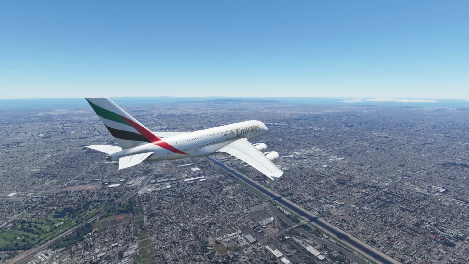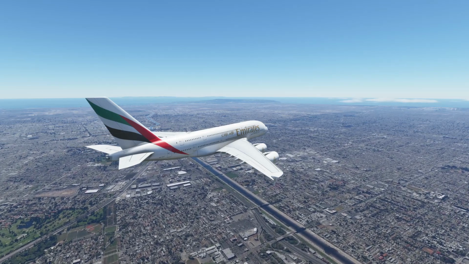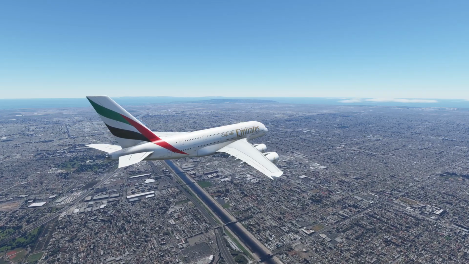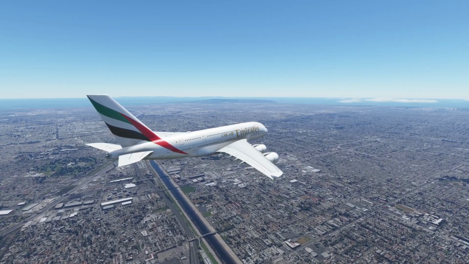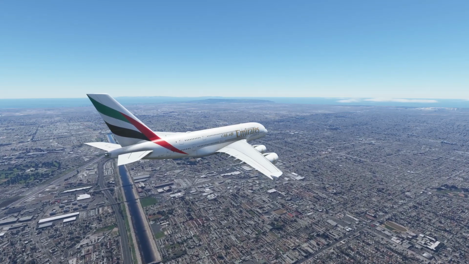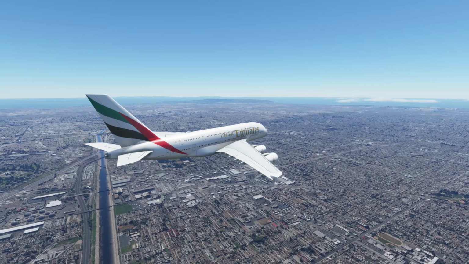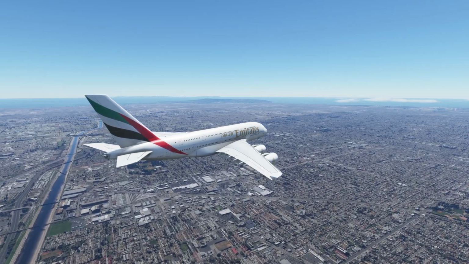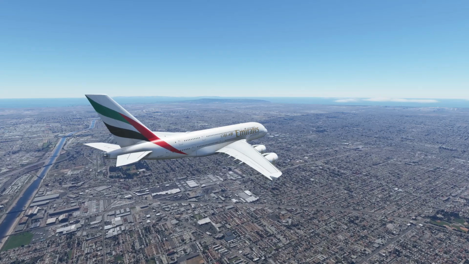MS215 Super, SoCal approach, maintain 250. Maintain 215. MS215, SoCal approach, just to confirm with the airport, 249. MS215 Super, cleared ILS 24 approach. ILS 24 right approach, MS215.